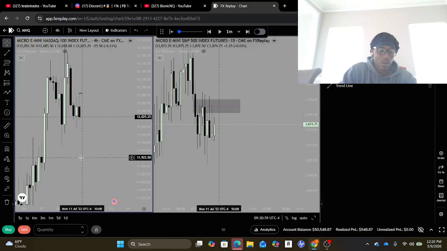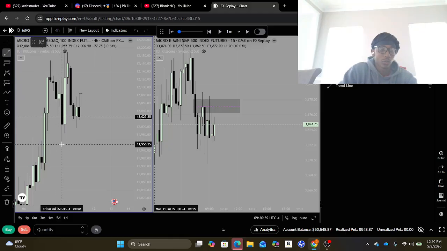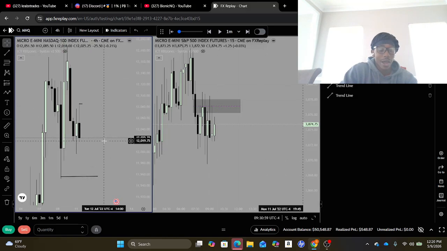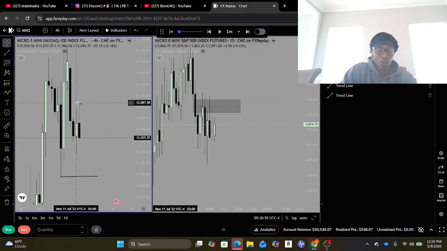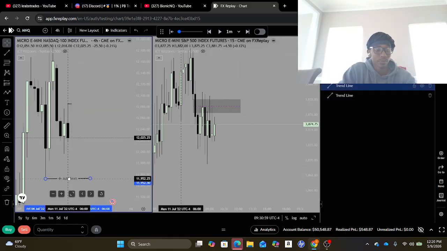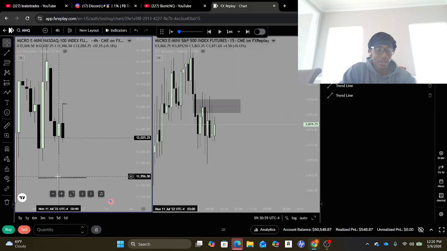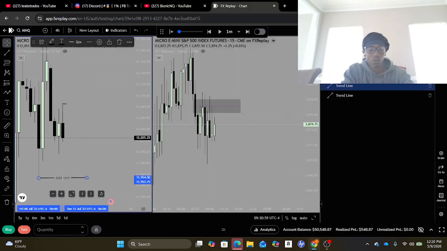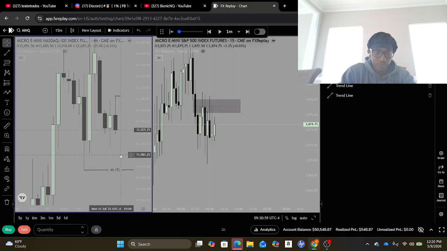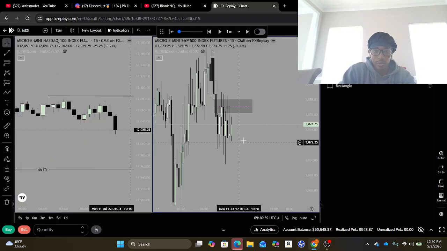What is a key level? I want to see us sweep out an area of liquidity. So this would be a valid key level down here. Now this high is protected. So if I want to take a continuation short down here, that would completely be valid. This is a 4-hour internal low.